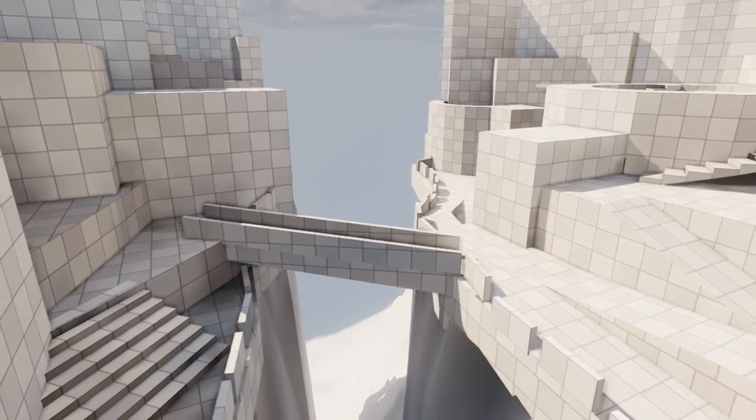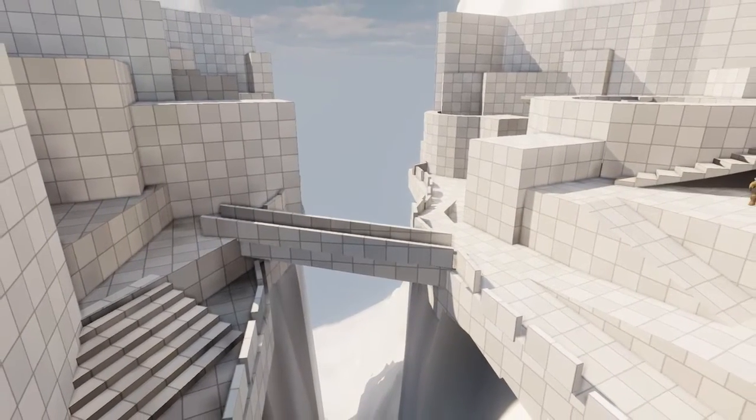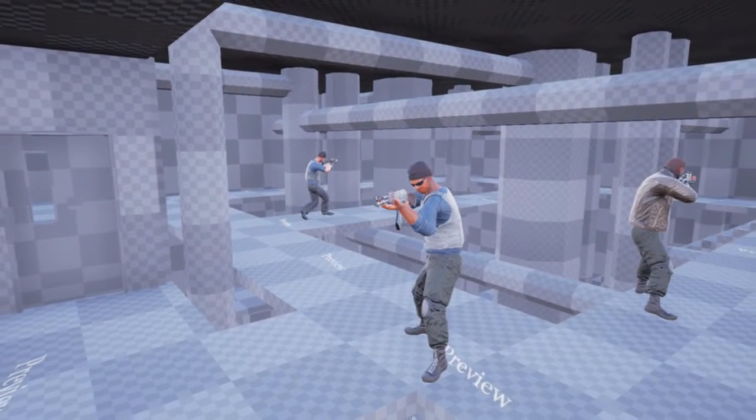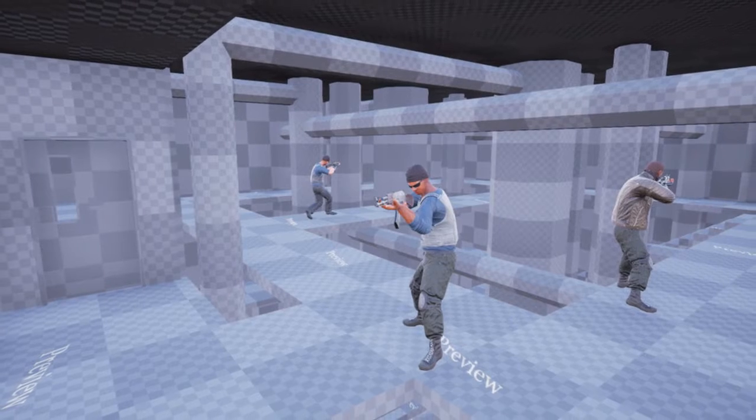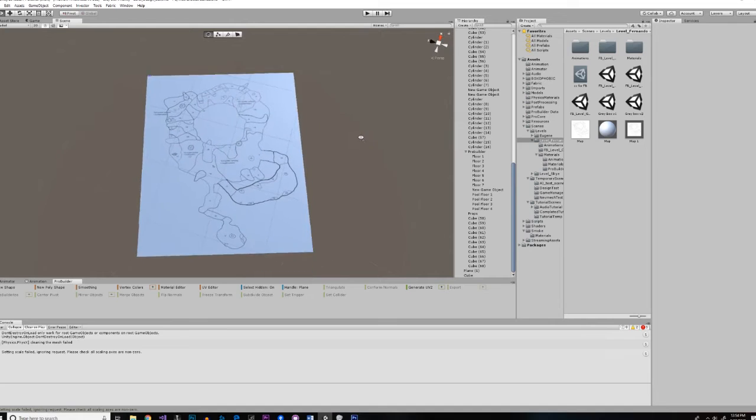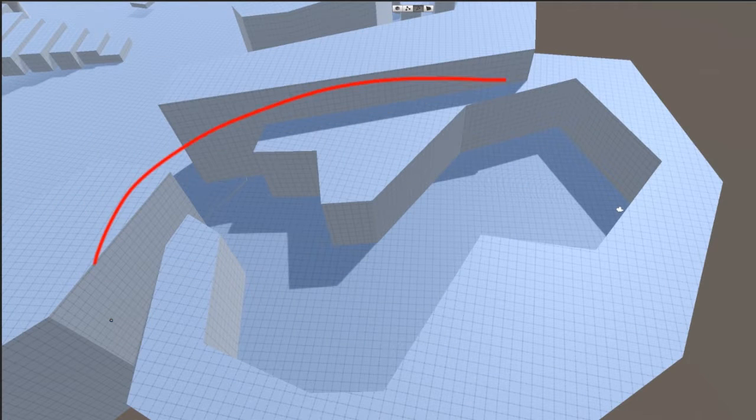The gray box won't have any detail, texture, or colors. We only care about overall size and the functions of game objects. A good starting point is to import your paper map to the project and use it as base for your greybox. Same as the paper map, I have started building from the starting zone.